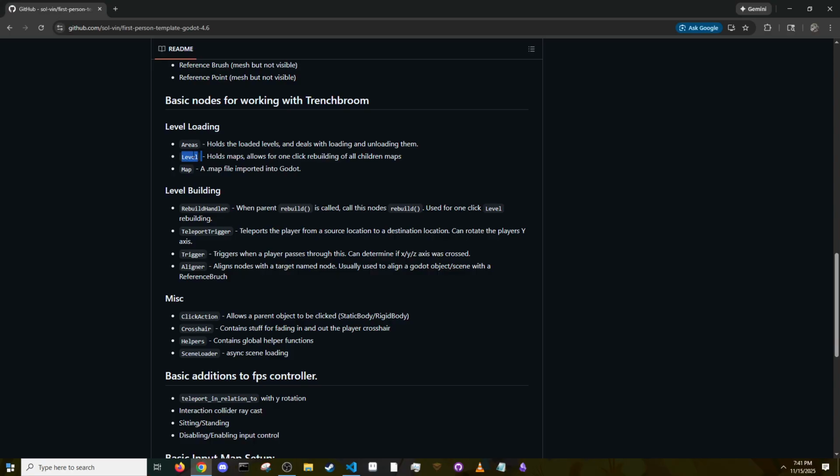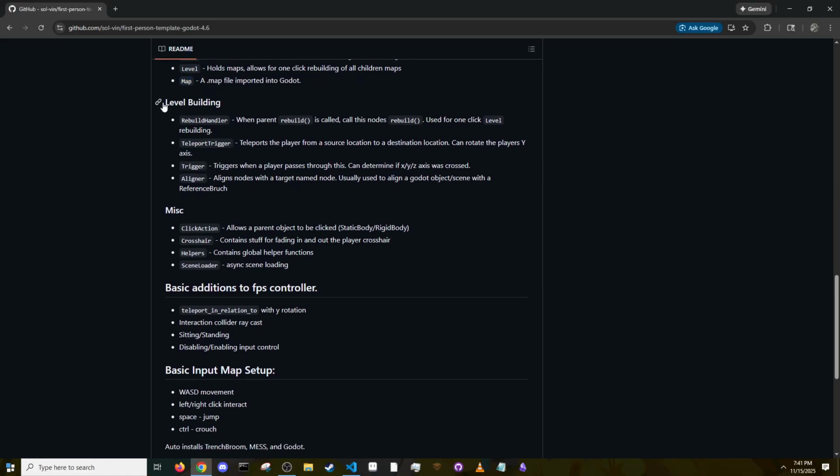Then if a player walks into one of those leaf levels, it will move the player to the next area. It'll load that area and load its leaves. That creates a situation where you're never loading more than you need, and it only loads a maximum of a certain amount of level at a time.